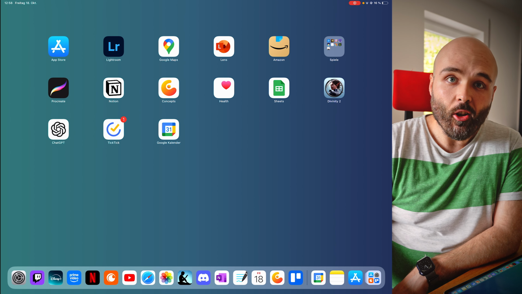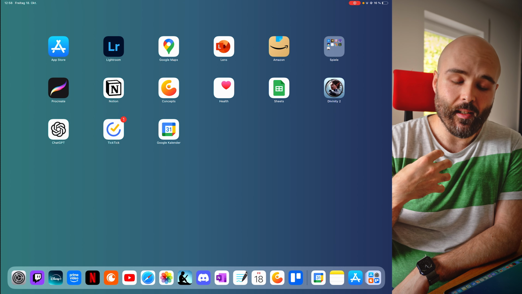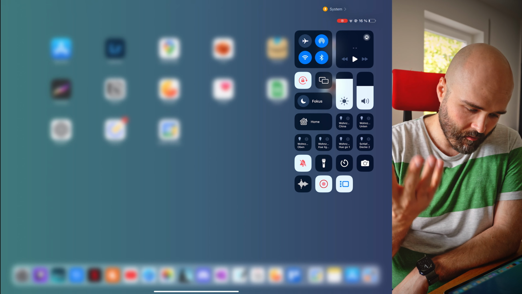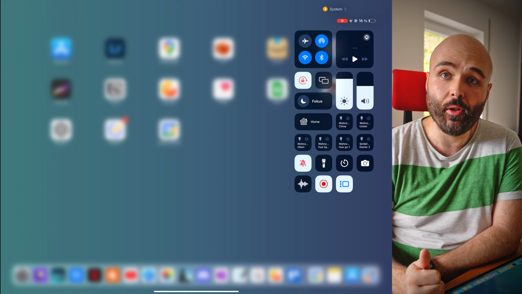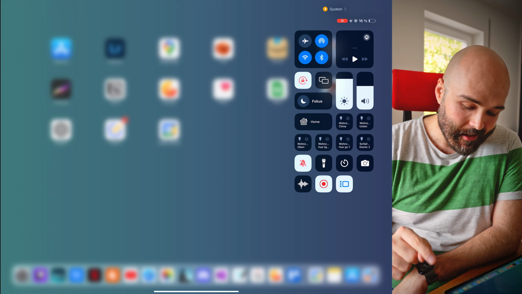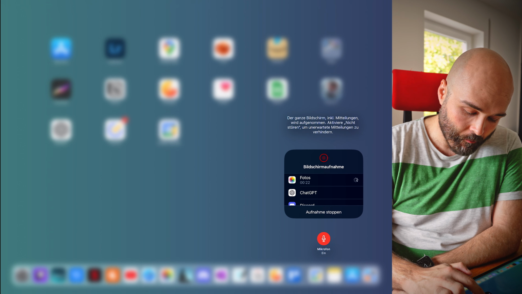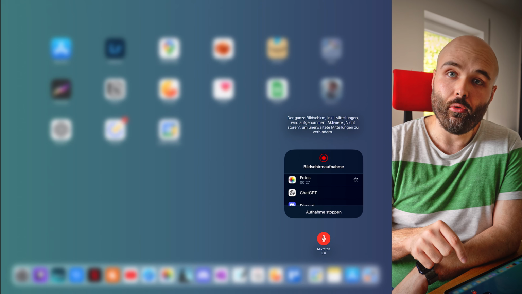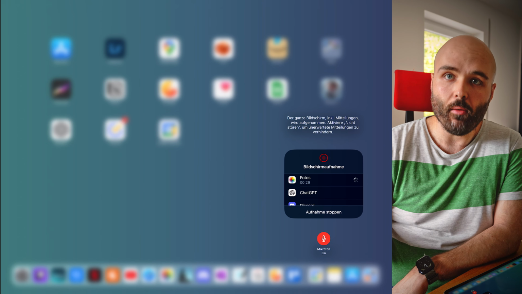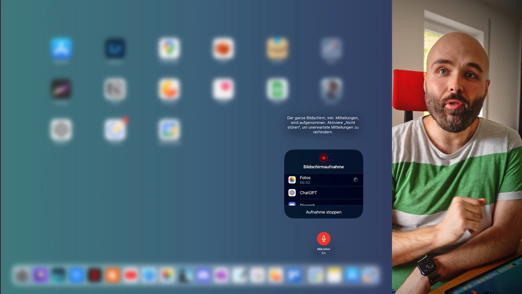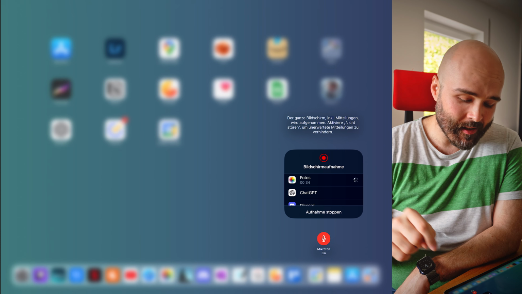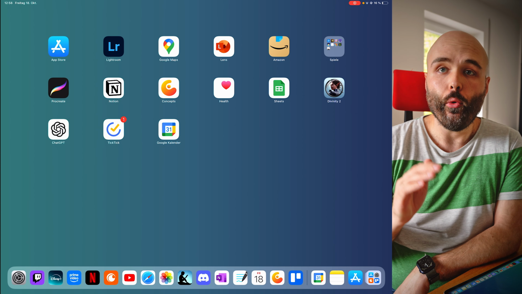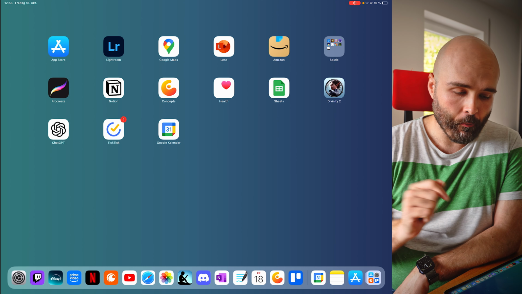So the very first thing you want to check before doing anything else is that you're recording audio as well. In order to check that, what I find the easiest is to go down on the very top right to bring up this menu where you also have the screen recording thing. And now tap and hold on the screen recording. And if you do, you see on the very bottom there is this microphone "ein", this German for on, so microphone is recording. And if this is off, this is grayed out, so you just tap it once and then start the screen recording, and this works beautifully for you to have audio as well.